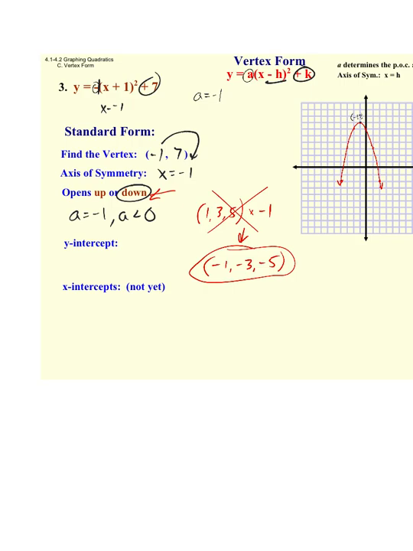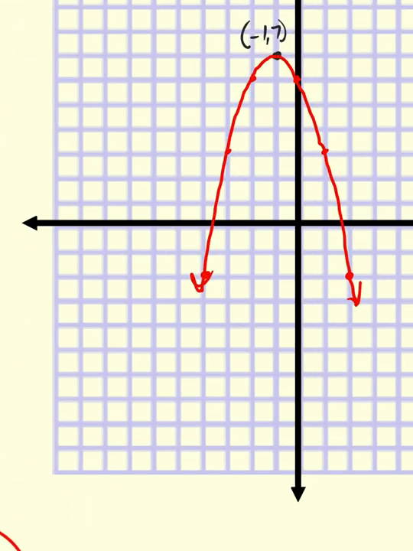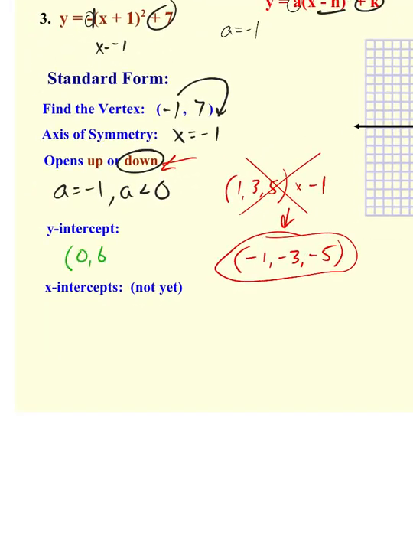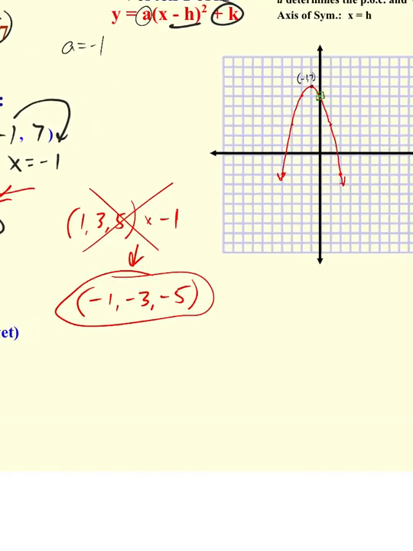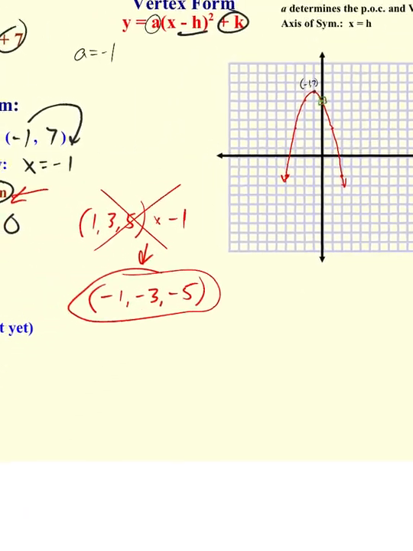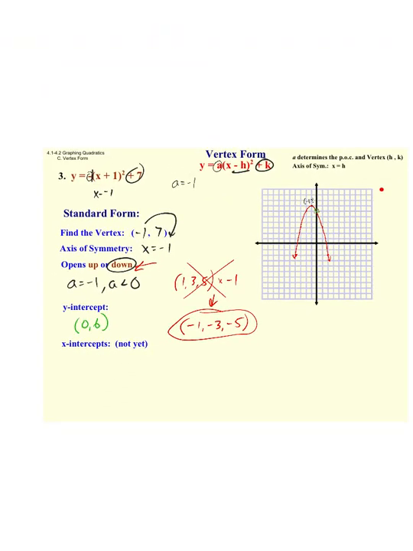And now the y-intercept, we can see we do have a point right on the y-intercept there. I'll change colors to make it a little easier to see. So this is our y-intercept right there, which is at the point 0, 6. So our y-intercept here is 0, 6. And again, we won't worry about our x-intercepts yet, which are at non-integer values again. So there again is same sort of problem, but now we've got that -1 leading term.